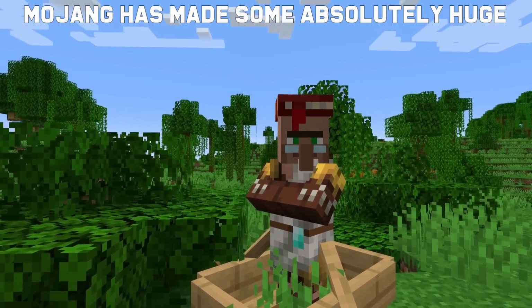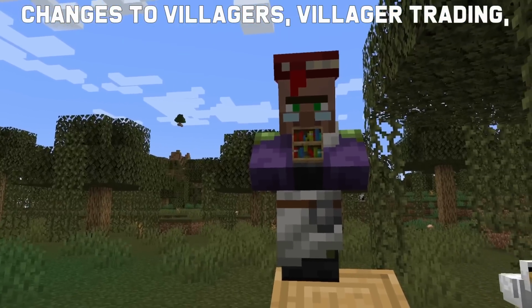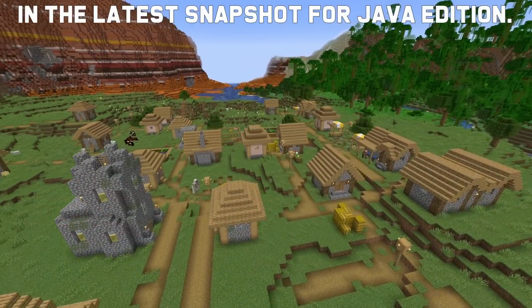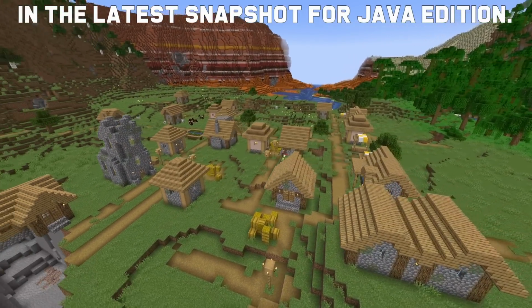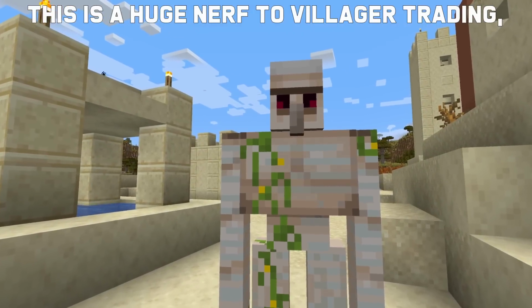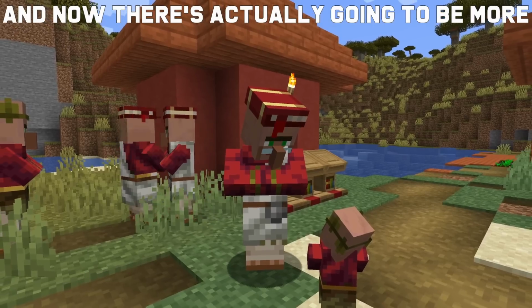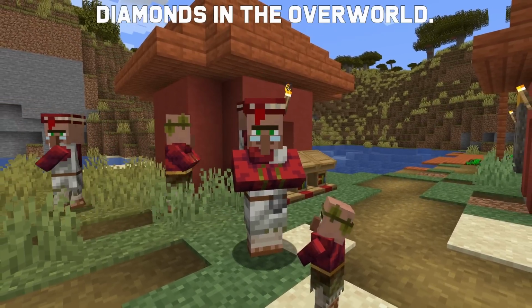Mojang has made some absolutely huge changes to villagers, villager trading, the wandering trader, and diamond ore generation in the latest snapshot for Java Edition. This is a huge nerf to villager trading, a little bit of a buff to the wandering trader, and now there's actually going to be more diamonds in the overworld.